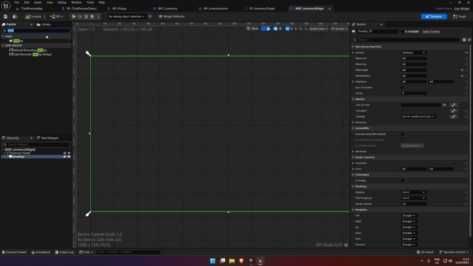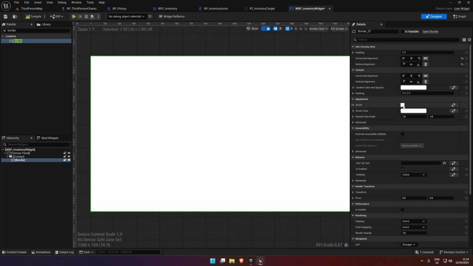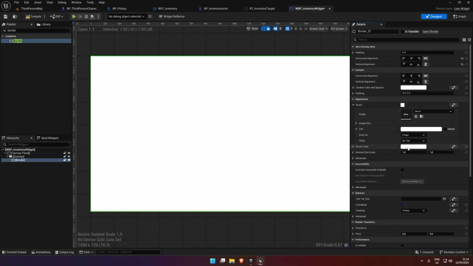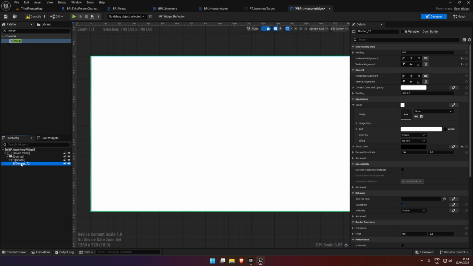Next, we're going to need a border. Do the same again, not the same, we fill horizontal and vertically, and set the brush color. I'm going to do black. Then we need the render target, sorry. So that'll be an image, top of the border.